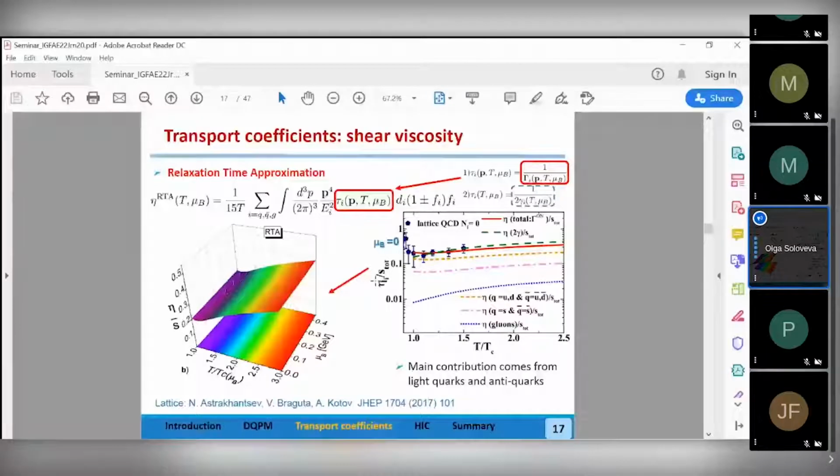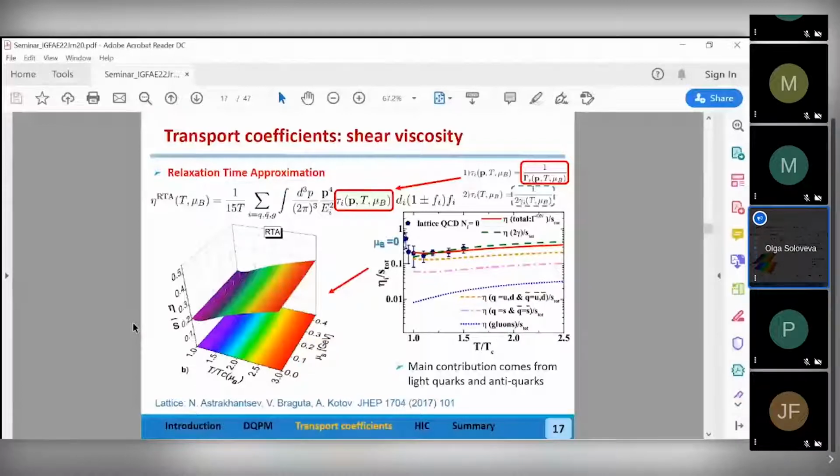As you can see, the dependence of shear viscosity is quite smooth, as we expected from the relaxation time. You can see here it's slightly increasing with MIB. But unfortunately, from this point of view, you can feel that maybe in heavy ion collisions we also wouldn't expect to see any MIB dependence, if we have such a smooth dependence of the relaxation time on MIB.